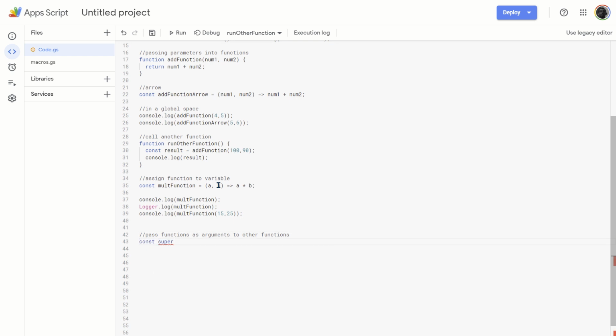So I'm creating a super function, and let's write fn a b, and this is equal to fn a comma b.